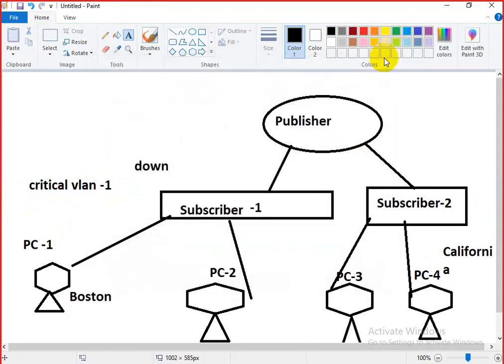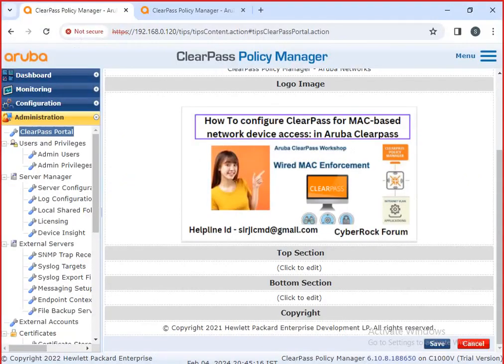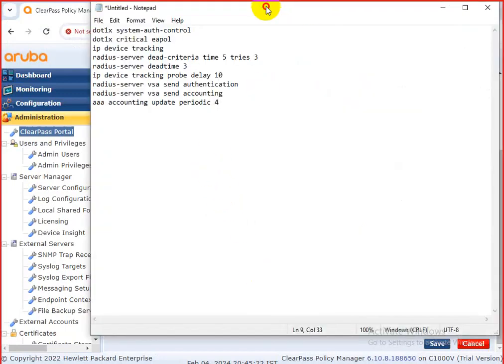One second, just a moment. So this is the critical configuration.